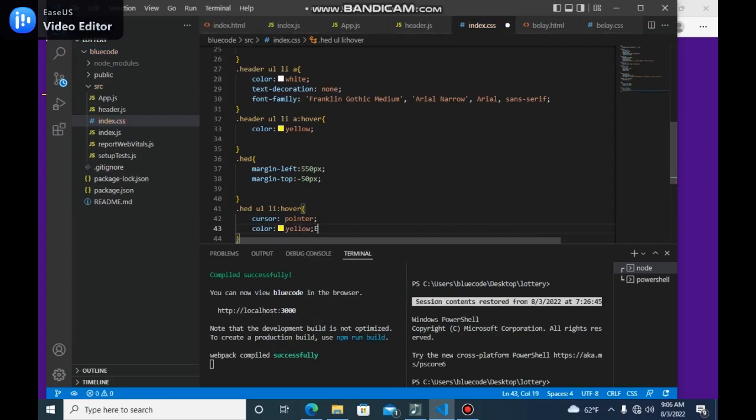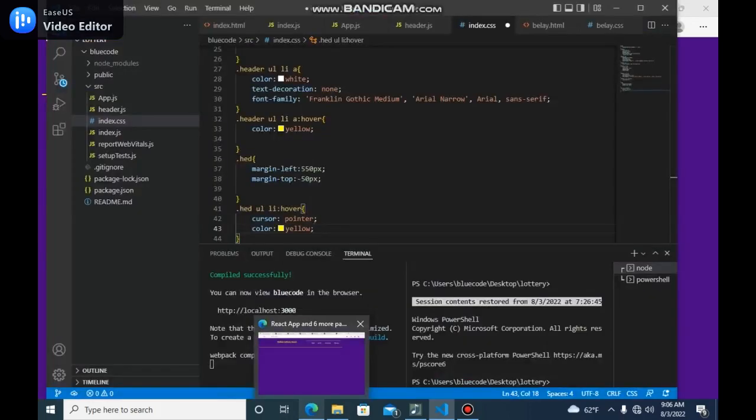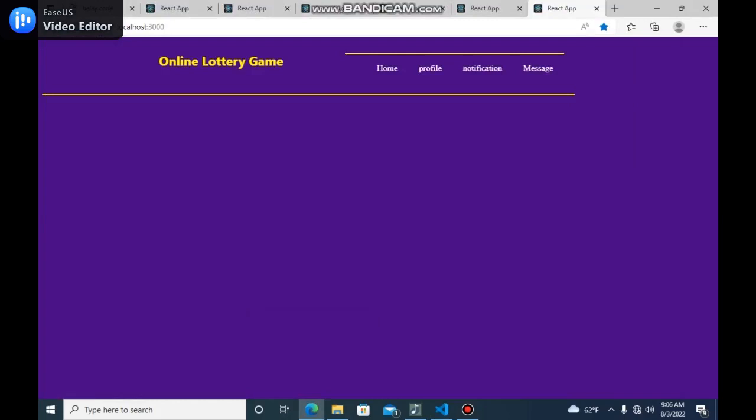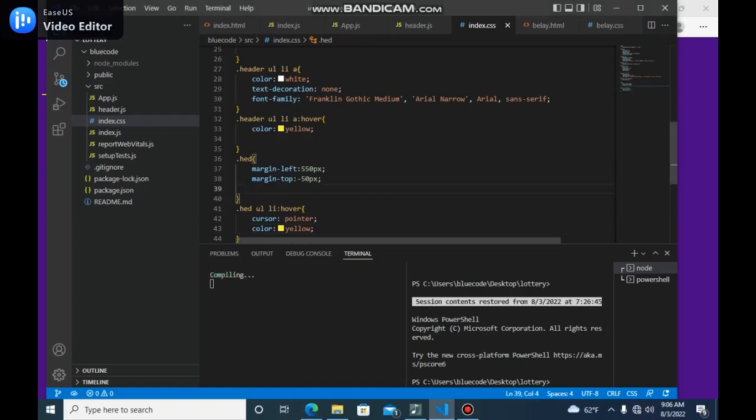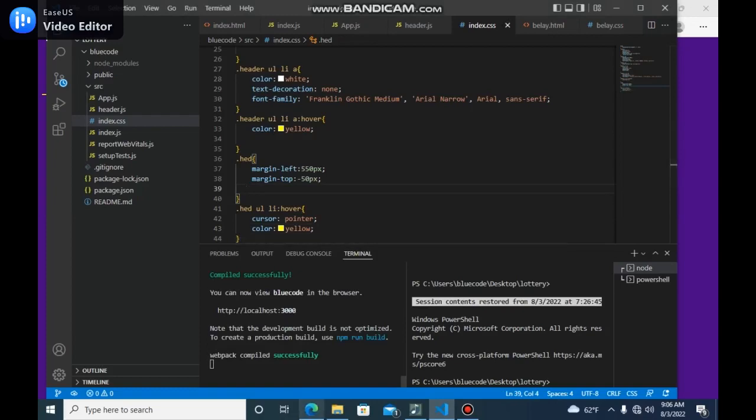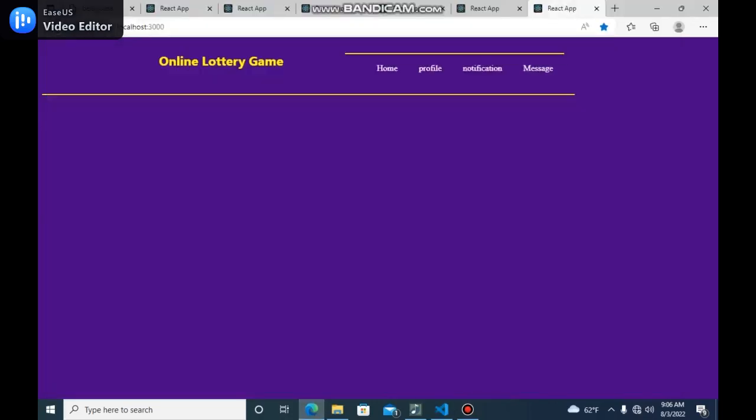So hopefully now it will be awesome. So let me check it. Nothing has happened because we didn't refresh it, I believe. So when I save the project, now as you see, our header file works correctly.